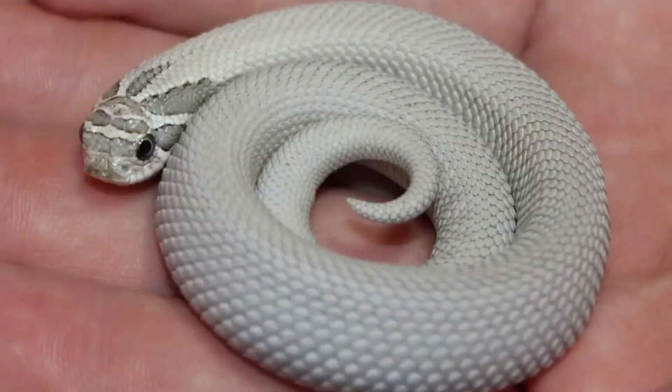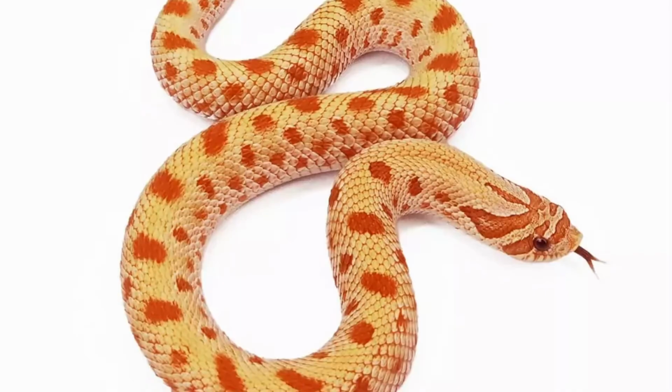Speaking about hognose snakes, number 4 on the list is hognose snakes. Now, this is kind of a gray area because they are in high demand, but there are a lot of people getting into hognose snakes, so I feel like the market is kind of balancing itself out the way that ball pythons have over time. The cool thing is that there's a lot of different morphs that hognose snakes are starting to explode in, and I feel like that's what's keeping the market in an upwards trend.